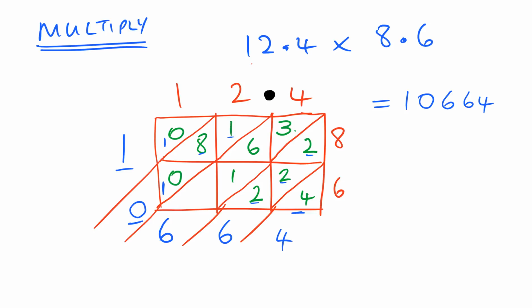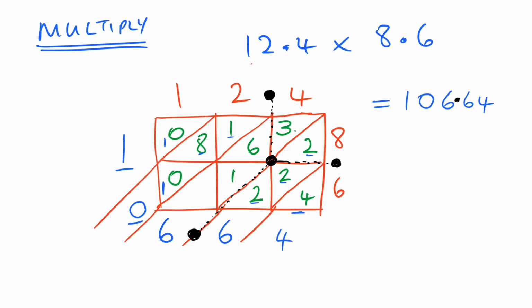Okay, the decimal point is here between the 12 and the 4. The decimal point goes here between the 8 and the 6. Now this first black dot can go down, down, down. This one can go across, and can you see they meet at a point here, don't they? You could then slide that down this red line, and where does it finish? It finishes here. So that would be the answer, 106.64. Alright, so some people like that method.